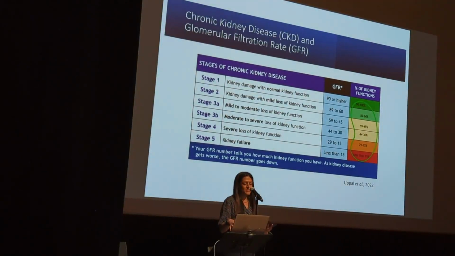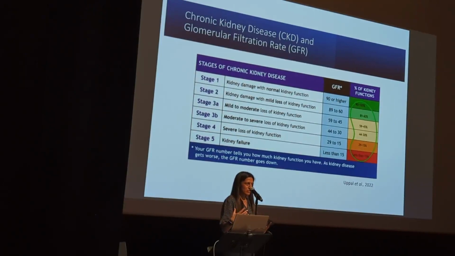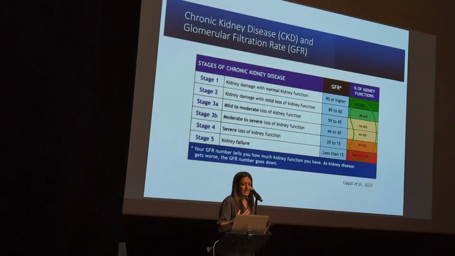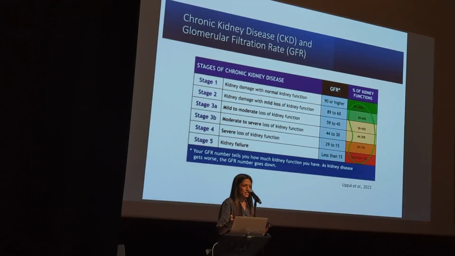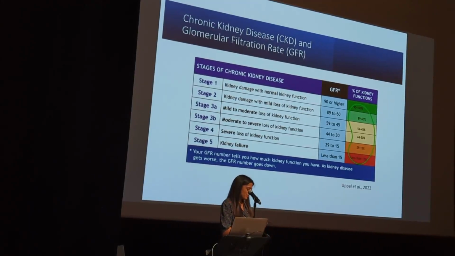Now, the GFR equation is really important, and it's basically the reason why the race coefficient was implemented, because it takes into account a waste product called creatinine, and that's just a measure of how well the kidneys are functioning. But I'll go on to explain why that has led to the incorporation of this race coefficient, which is really, really problematic.